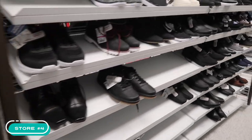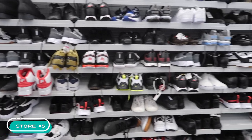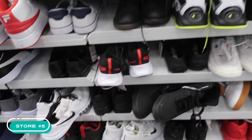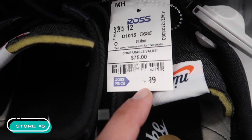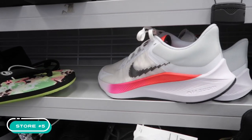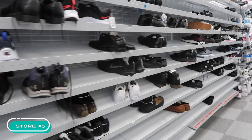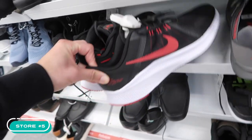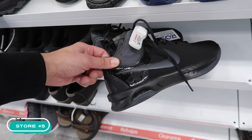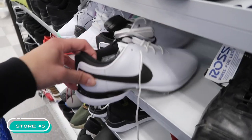The way everybody was talking about Air Max 2017s being everywhere, I should be finding 10, 20, 30 pairs. This is our last store. Every shoe is facing the other way — Nike Flex trainers, Champions, Waffles, no price, $29, $39, or $99. Another Zoom Windflow at $40. Come on, we're gonna find one or two more Air Max 2017s — but we have to bump up this clickbait. Nike Quest bread colorway, $40.